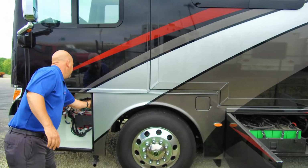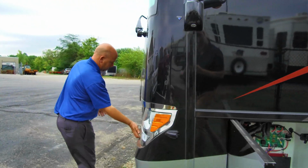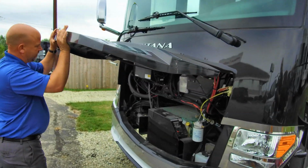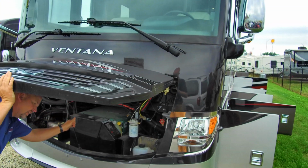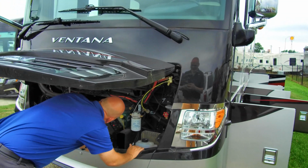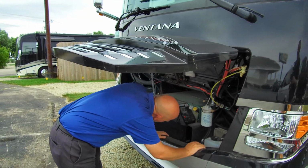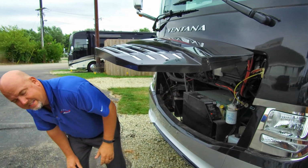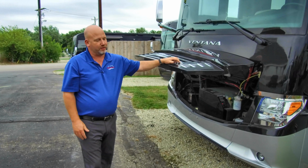All right, let's see if we can open the generator. Yeah, we're in. Okay. Put this prop guard down. Let me take a look at how many hours are on the gen. Yeah, it's practically worn out. It's 119 hours on the gen. So it's ready for its first oil change, give or take.